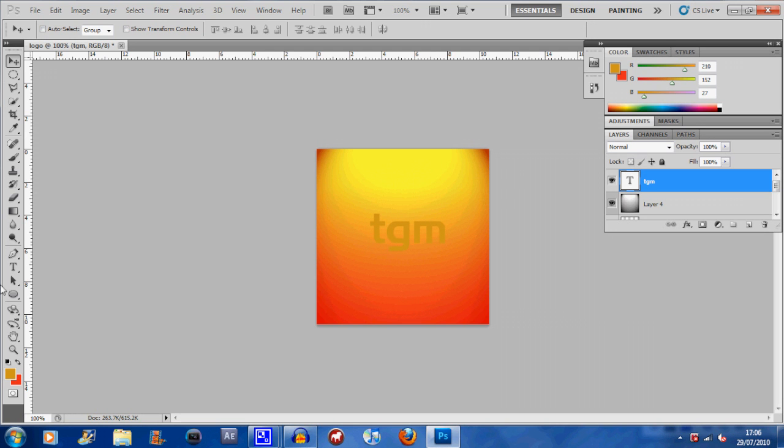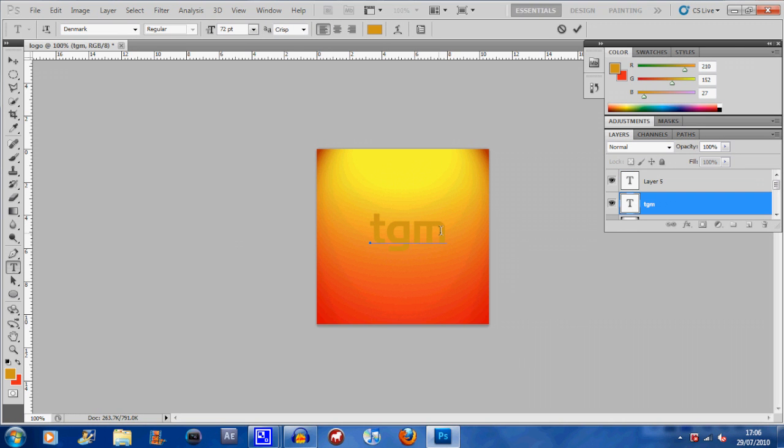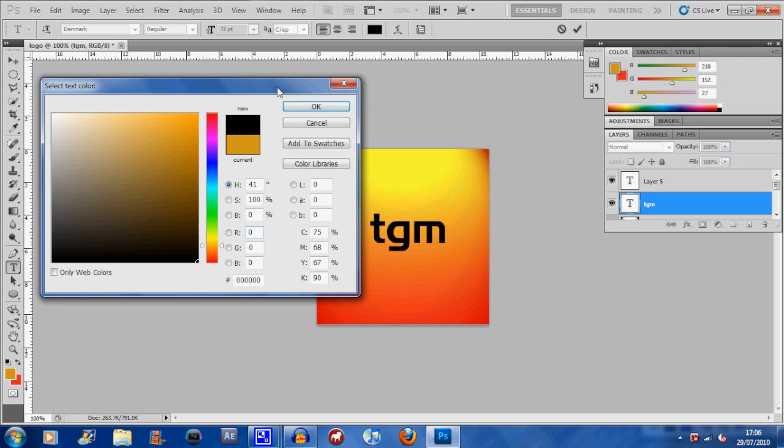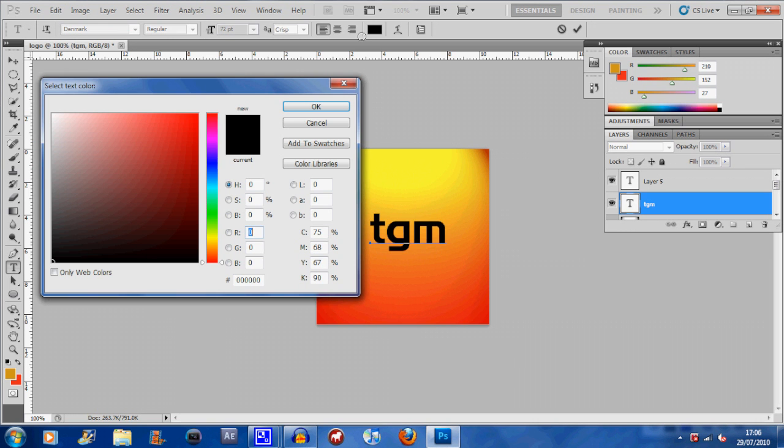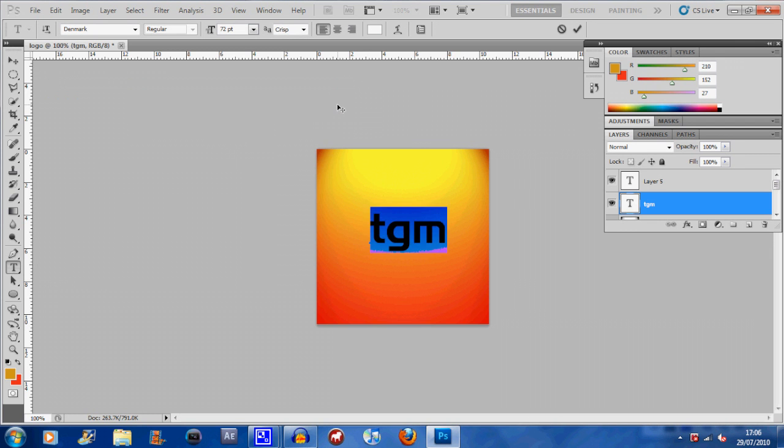You can just change the font and make it black, say, to make it stand out like that. Actually, I want it white. We'll make it white. That'd be nice. You can change the size. Say I want a slightly bigger one. I'll just make it 140, say. That's quite big. But there you go. So you have a nice big one.